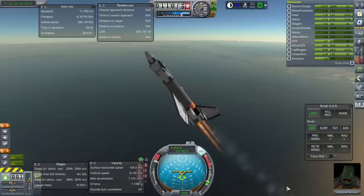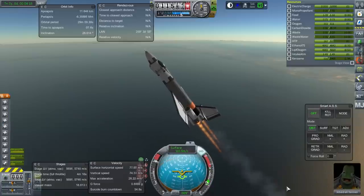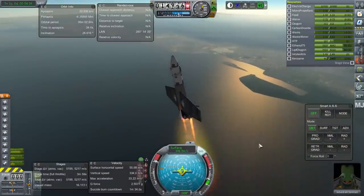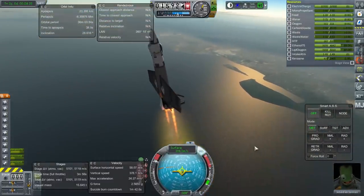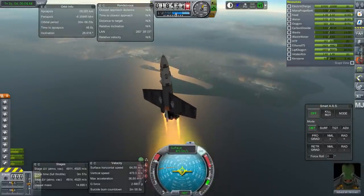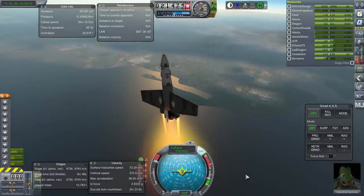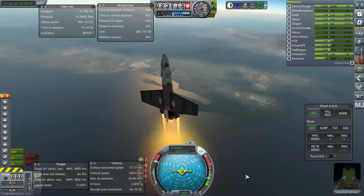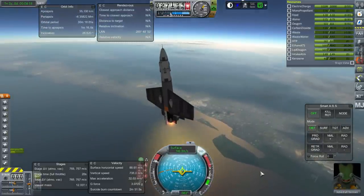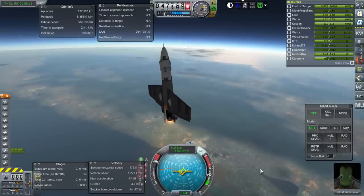I'm going to call it satisfactory as long as we pass 100 kilometers. Okay, so we are going up. I'll switch off the jets once they start overheating. Okay, off they go. Just a rocket now, 20 more seconds is all. 2, 1, and it's off.